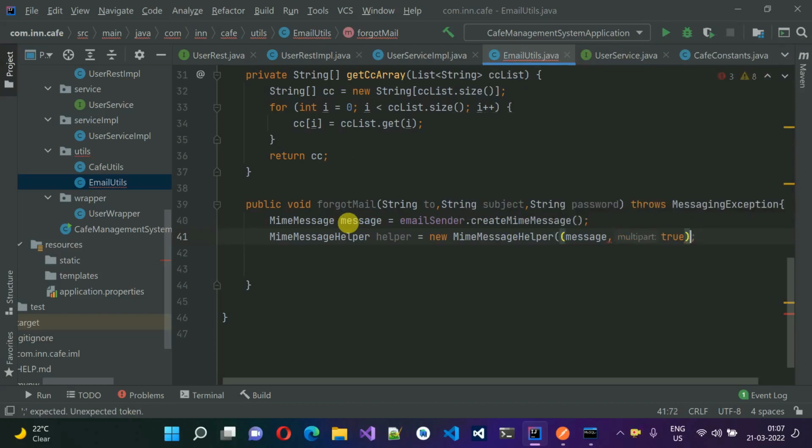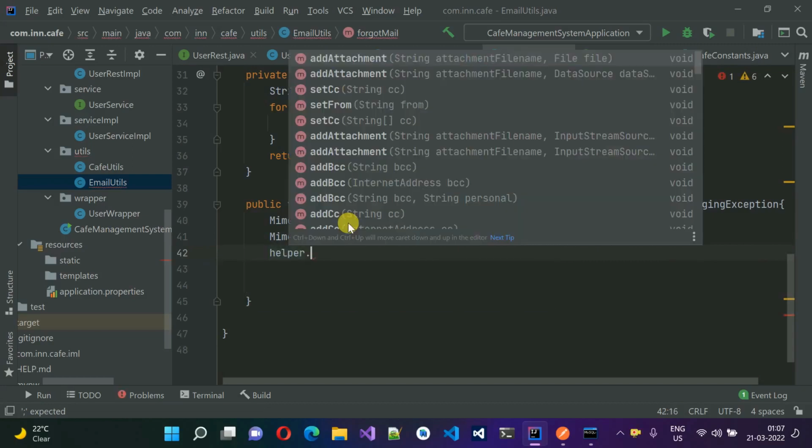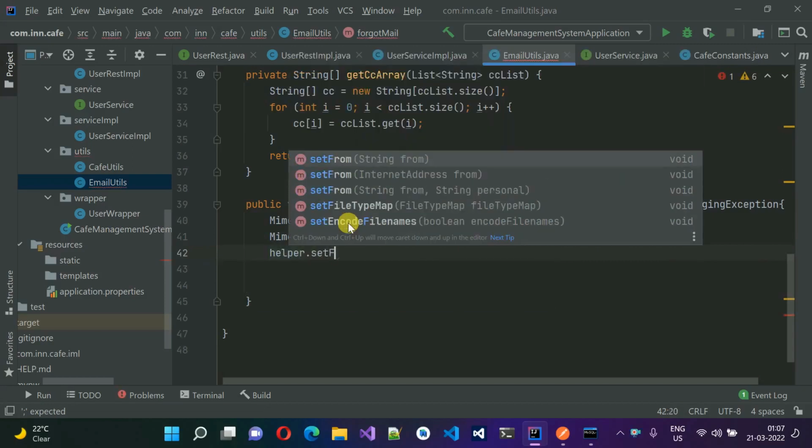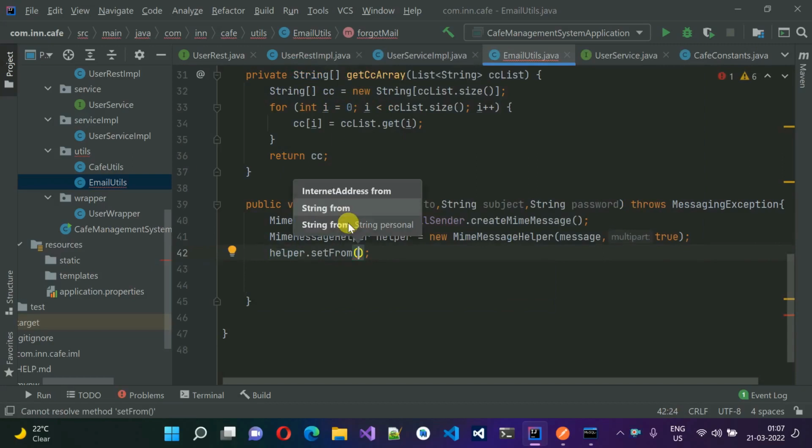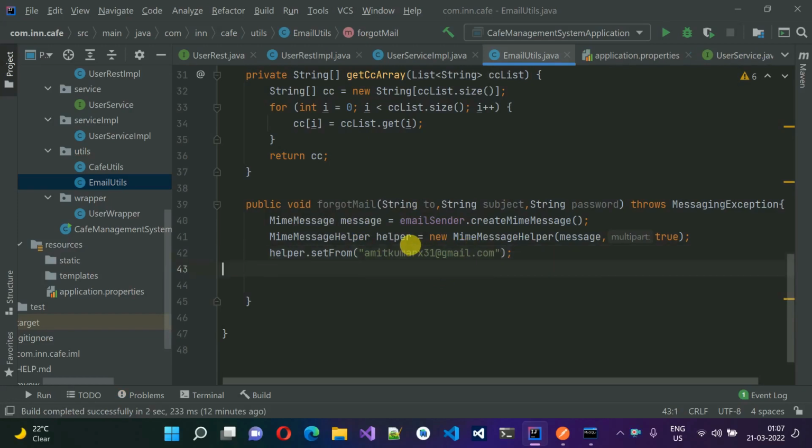We put a double bracket by mistake, so just remove one. After this, we simply type helper.setFrom, and here we have to pass the email ID which we have set in the application.properties. So I'm going to just copy that and paste it over here. Make sure you use the same email ID over here.